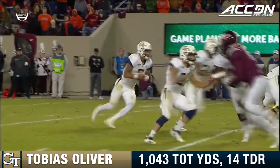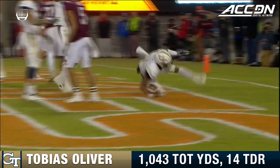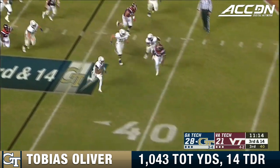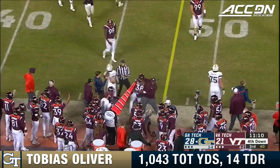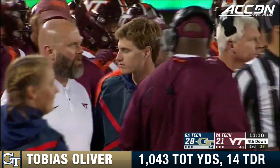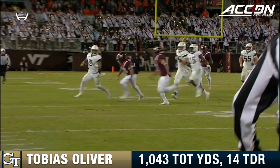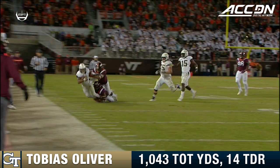You can see him — look at all the blockers out in front. He knows exactly where he's going. He's not trying to get to that pylon. Tobias Oliver has made some plays in this situation with his legs. He's not going to throw — he's going to try to run. He broke a tackle. Oliver will get hit hard. He tried to get there, spotted about a yard short. Close enough to where near midfield, I would not be surprised if Georgia Tech goes for it. A quarterback draw for Tobias Oliver.